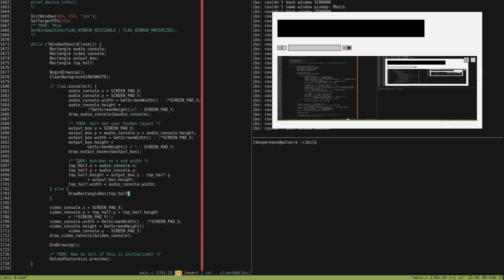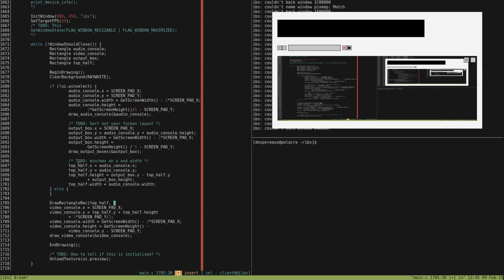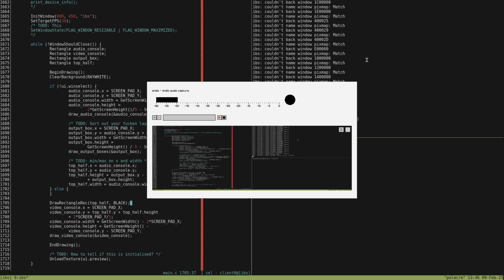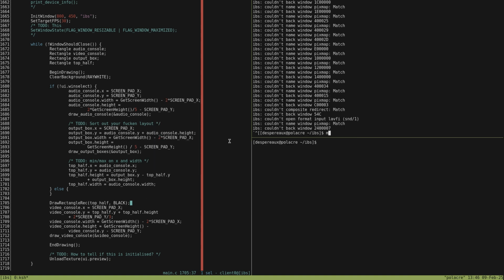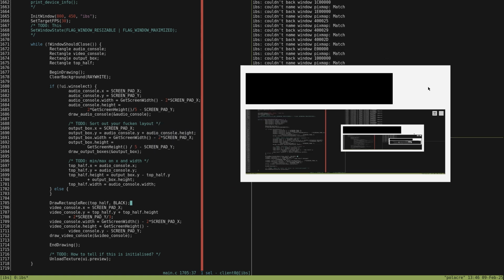Yeah, that's not quite what we want to do. So we'll start with just doing this. Black, I guess. So this should black out the whole thing without pressing the button. Whoops. Yeah, it didn't do the whole thing.